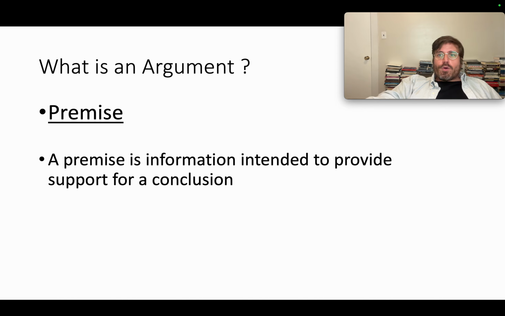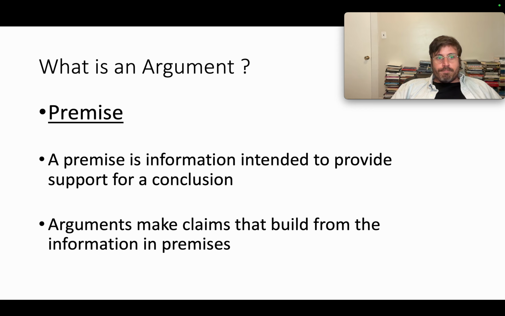We're not necessarily going to be evaluating whether or not the premise is true or false because we're more often going to be just looking at the internal structure of arguments. But premises are offered with the hope that they're saying something true about the world in order to get you to believe this conclusion. Okay, so arguments make claims that build from the information contained in the premises. So premises are kind of like the pages of a book, right?